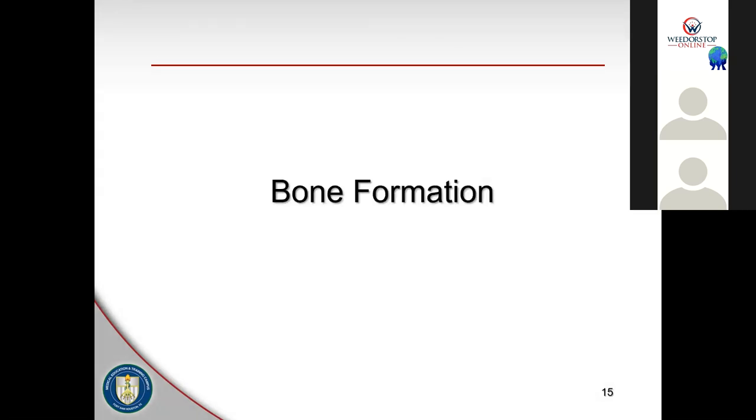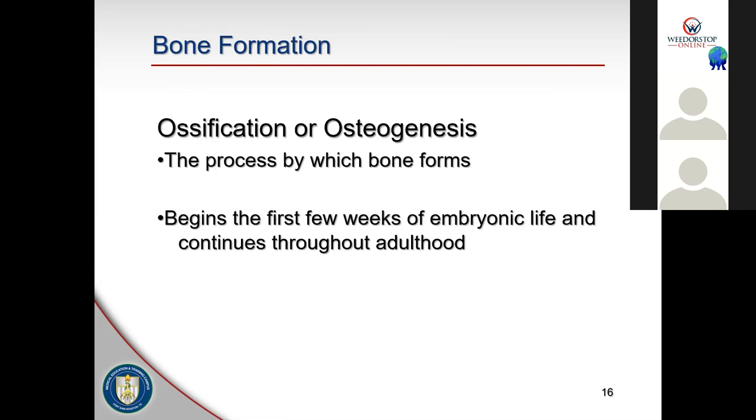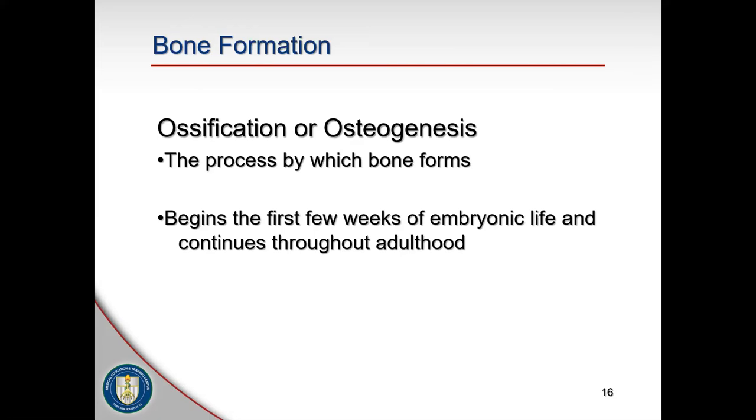All right. Now, let's focus our attention on bone formation. We already know how the bones grow and what the different parts of the bone are. We understand we have osteoblasts, osteocytes, and osteoclasts. Now, let's see how bones are normally formed. The process of bone formation, we refer to it as osteogenesis or ossification. That's the process in which bones are normally formed. Now, we'll talk about how the process actually works.